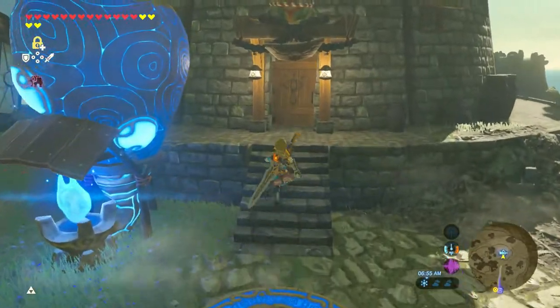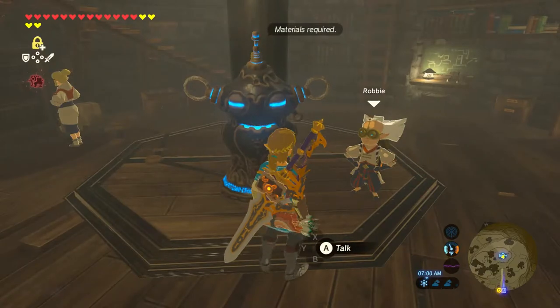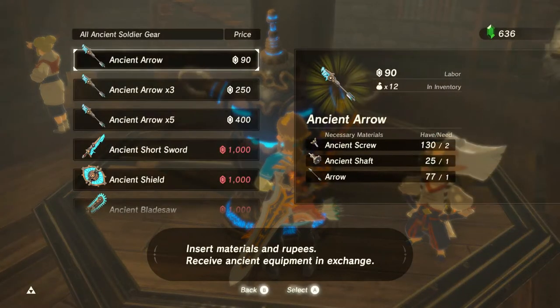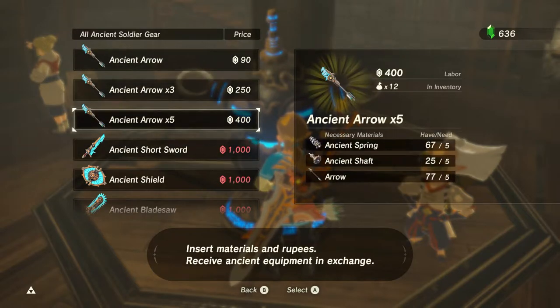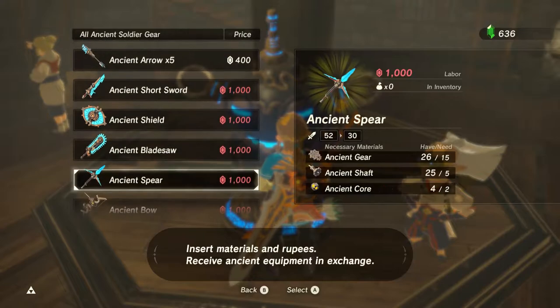I managed to do that in about 13 minutes, so I want to say that you can do this in under 15 minutes. Under 10 if you're incredibly fast and you're incredibly efficient. Just something you can do every Blood Moon for tons of materials, and as you can see here, I can make tons of ancient arrows.